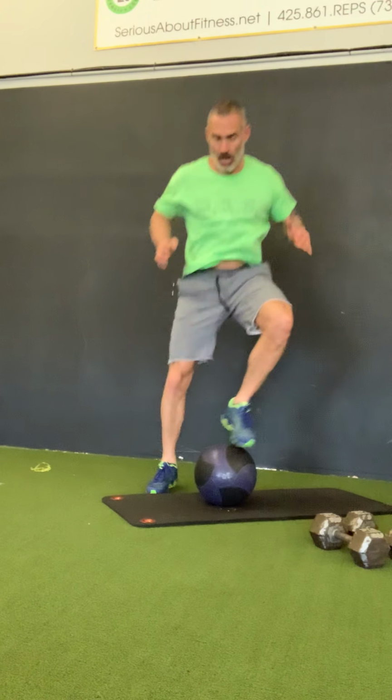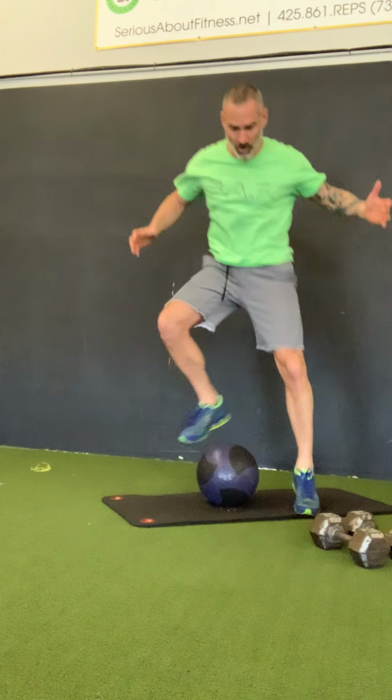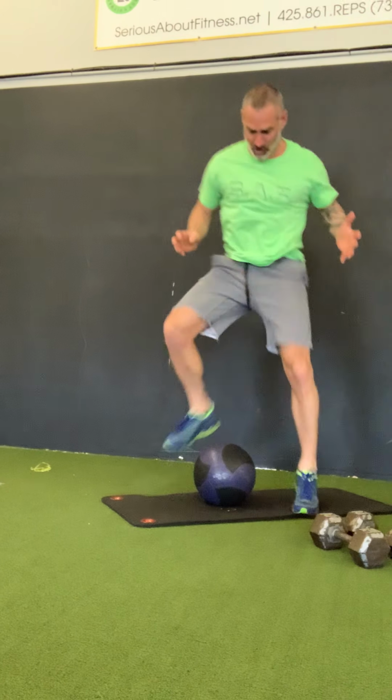When you are ready, you've got your lateral taps again. Remember, low is taps, low is rhythm. If you need to, you can go high and step. Ready, set, go. 1, remember, all you do is switch. 2, 3, and then mindset. Minimal time on the ground, minimal time on the ball. So you're barely using the ball or ground. You're tap, tap, tap, tap. You're switch, switch, switch, switch.